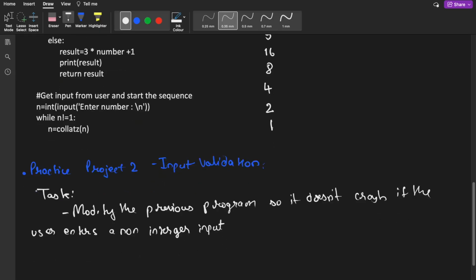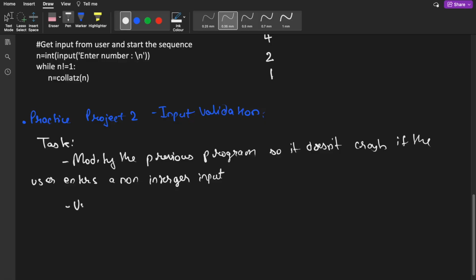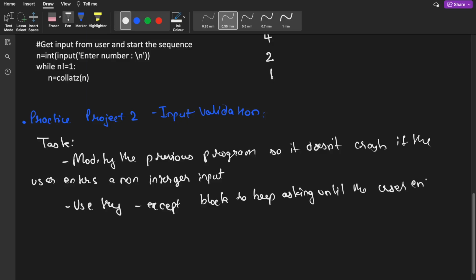And how you should do this is, you must use a try except block to keep asking until the user enters a valid integer.